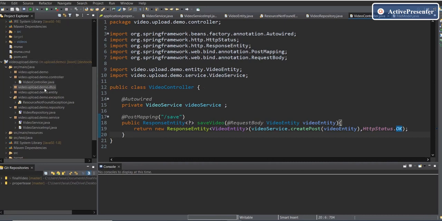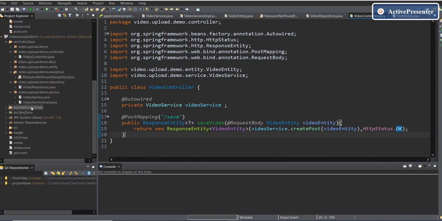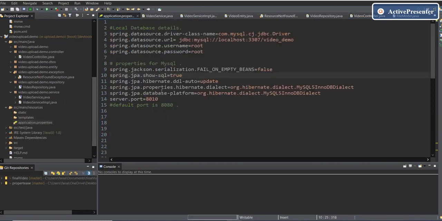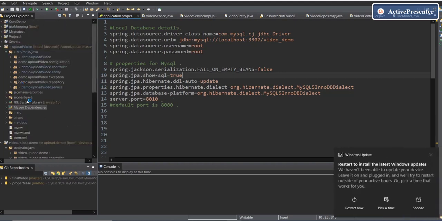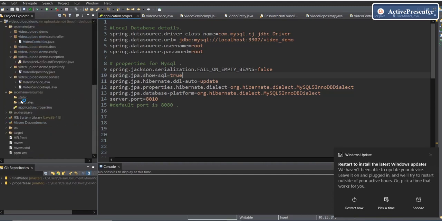I will run the service. I will make sure that the database credential is correct for me. That's the video demo and the root. Yeah, it's 8010 port number. Okay, I will try to run the services.